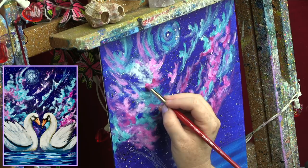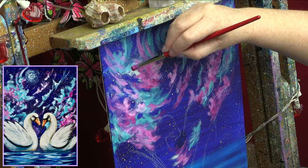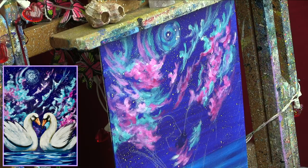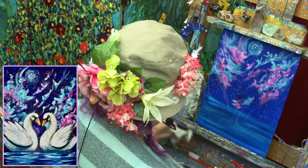Here we go. I'm adding some dark here to the bottom. I like how it layers on top of the white to create the depth, and then kind of falls on and off. That's just really a little cool bit of airy fairy happy little form happening up there. It's a beautiful little spacey scene. It's very lovely.